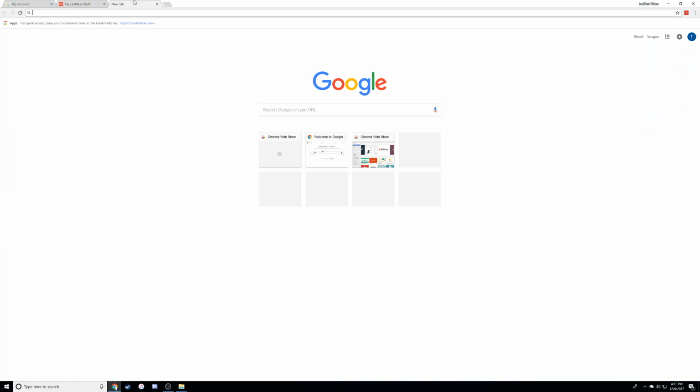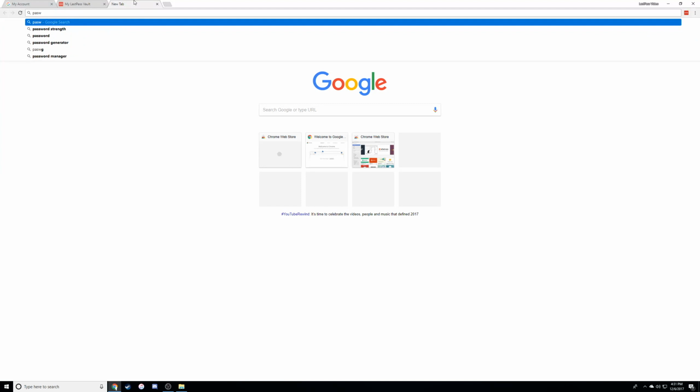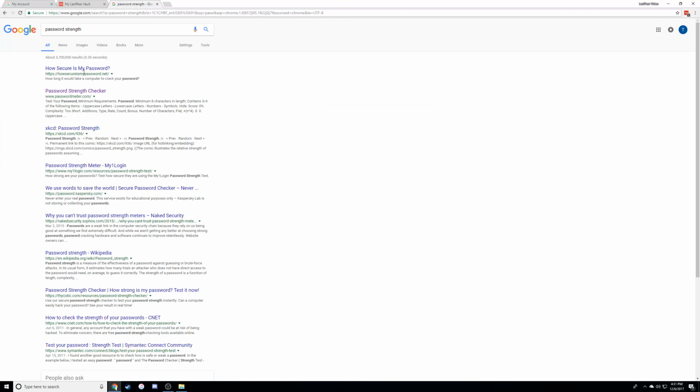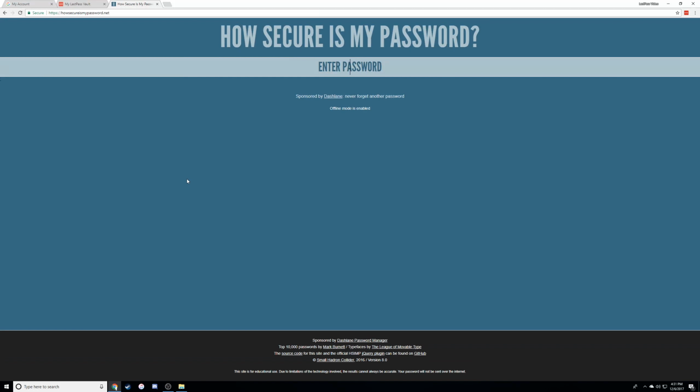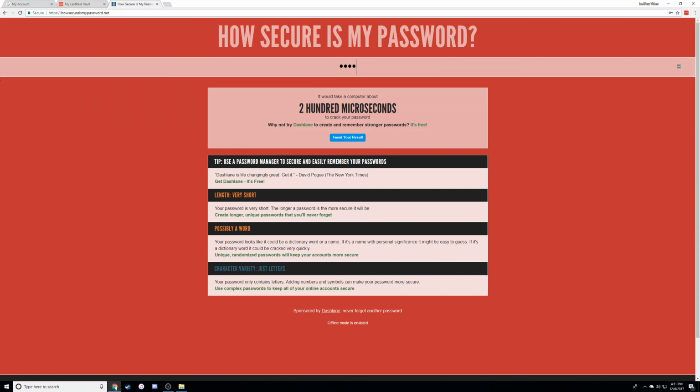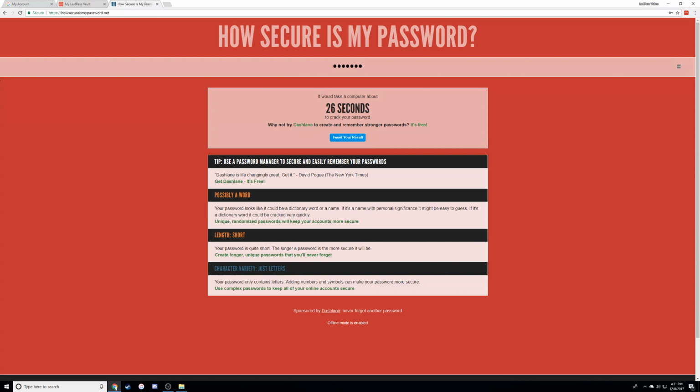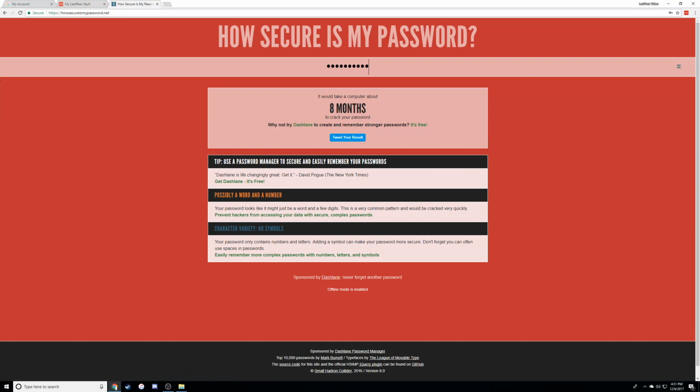And then I'm going to go to a website that's actually going to show us how secure our password actually is. So for the first test here, I'm just going to use an example of what somebody might use for their password. There's a street by my house called McCarty, so I'm just going to type in McCarty with an uppercase M, 245. And it says it would take a computer about 8 months to crack your password.